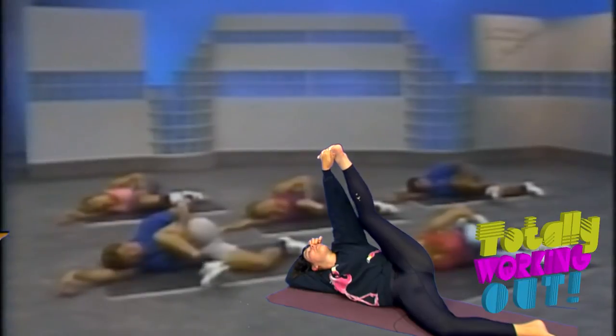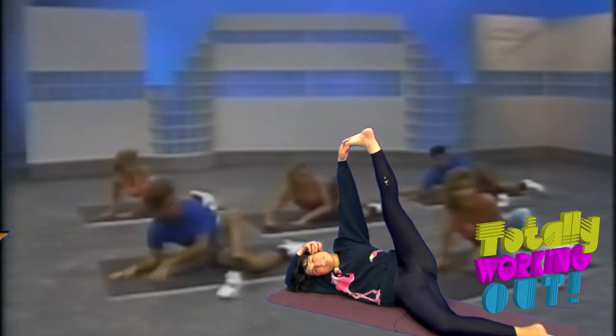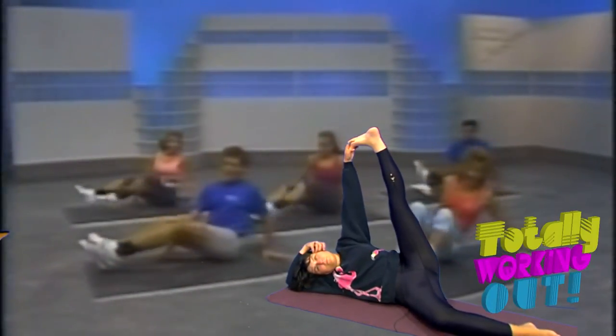Now place that top foot down on the floor. Bring your body up to your elbow and all the way up. Now straighten out the bottom leg. Sit up nice and tall and turn your body toward the leg you have crossed. Feeling that nice stretch through your hip.